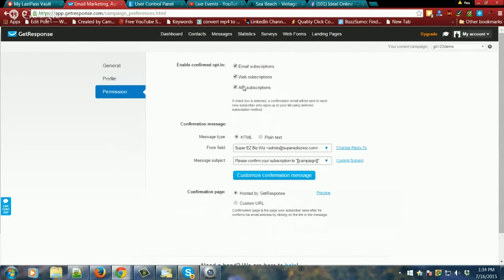Okay, here if you want to double opt-in, if you don't know what that is, that means your customer has to confirm their email. So when they put their email in, they'll get an email sent to them that says, please confirm that you really want this information. Now, what's been happening throughout the years, we used to do that a lot, and there's certain instances that you would want to do this, but most of the time you're going to click these two off.